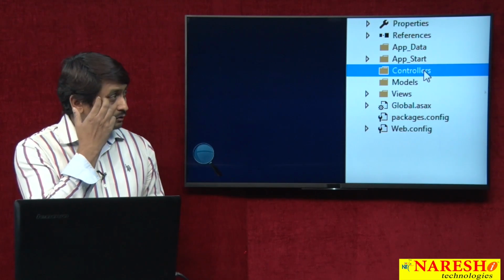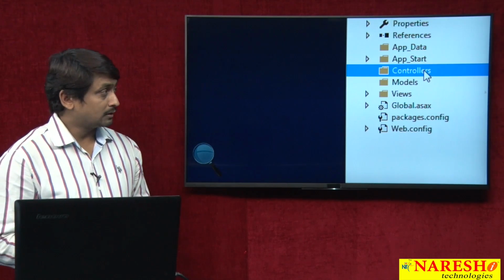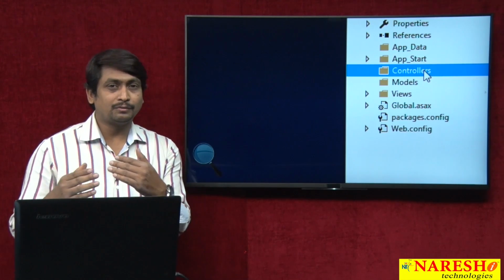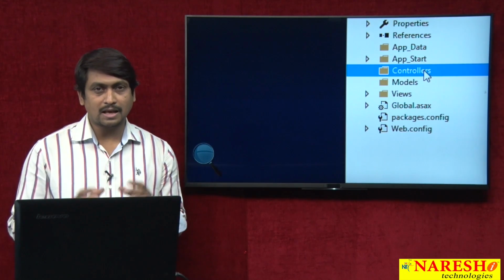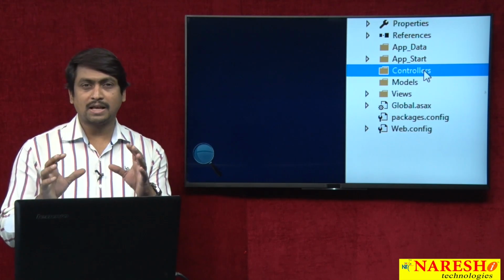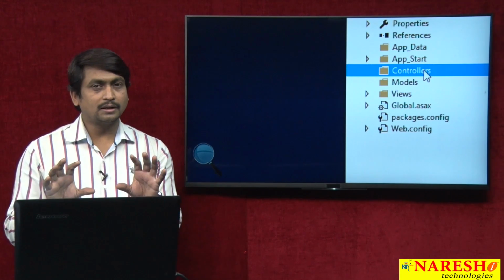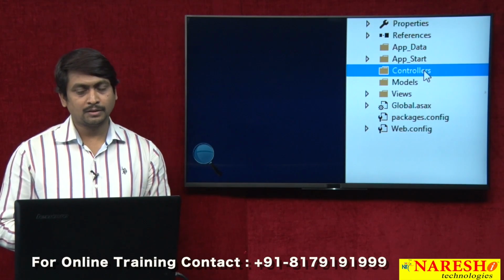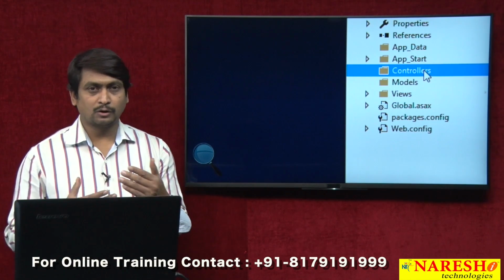So, Controllers contains all the controller classes, and Models contains the classes that are intended to communicate with the database. That means the classes that are representing the data we are working with as well as the business logic.